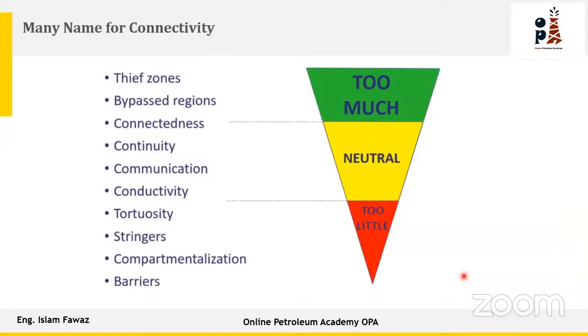If we have neutral communication, we have communication in the reservoir, or we have continuity in the sand. How to define this continuity is from the geological perspective, from the geological work. You have to pick every structure point here and see your correlation: is this sand continuous in the reservoir or not. If we have any baffle between this injector and the producer, we have communication, but it is too little communication. How to quantify this? Once you are working with your data and you have the pressure and the production data, you can quantify if this is fully communicated or we have a baffle between this producer and this injector and so on.